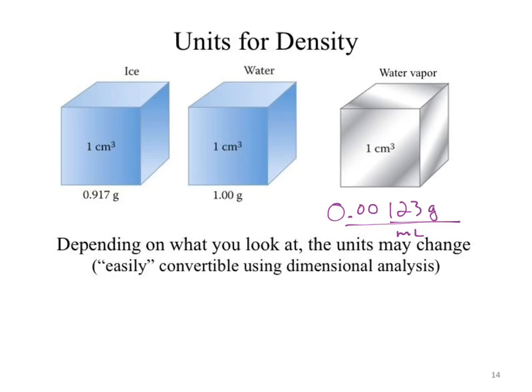So what we can do is change the unit. Instead of it being milliliters, we may say liters. Or we may say kilograms. So we can change those units so that the number associated with our density isn't as nasty looking. Kind of makes sense? So be aware, density is just a relationship between mass and volume. We can use any units we want, because what can we do with any of those units? We can convert them to any other unit. So we tend to pick units for each of our phases that make sense for that particular phase.